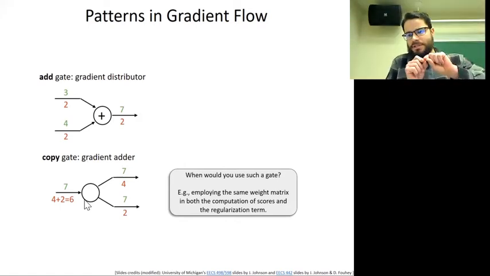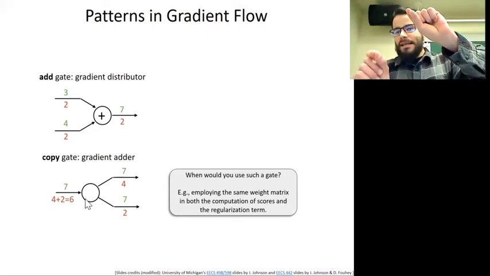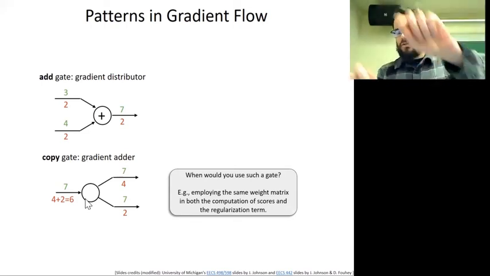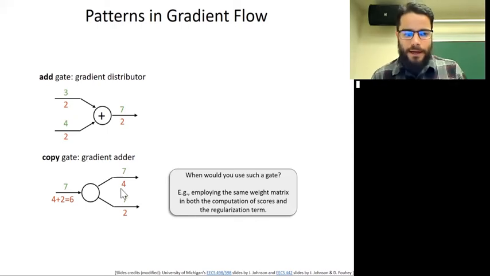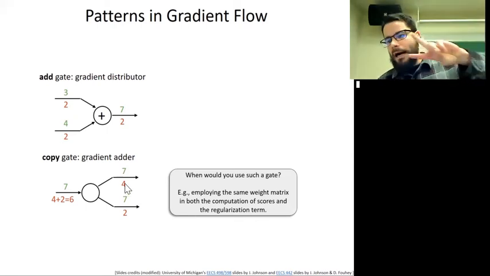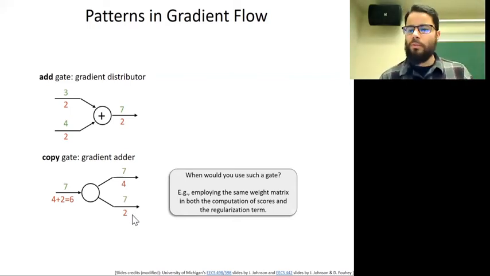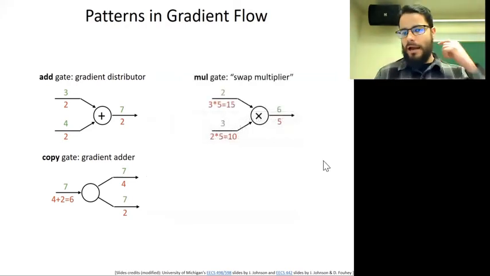And the idea is, well, my weight matrix was now propagated to 2 different places. Let's see how much it influenced the loss at each of these parts of this bifurcation. So I go back and put them together. That's the idea. You get the upstream gradient for these 2 different legs of your function and put them together. So the upstream gradient of one of them was 4, the other one was 2. You put the 2 of them together, 6 as the downstream gradient now. Very interesting behavior. Then you have the multiply gate.